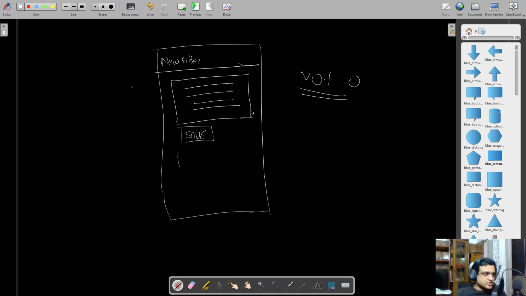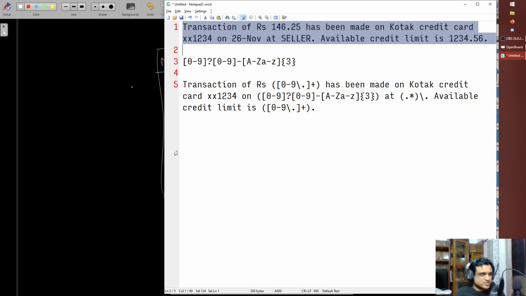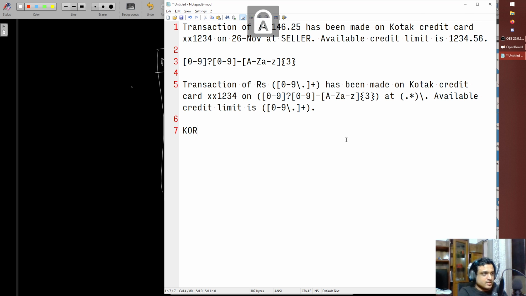And of course, I can have some other filters as well, which would explain that this should only be run when the sender is among a specific set. So I can probably have a text field there which would allow me to write the sender. I don't really understand how caller ID works anymore with businesses, but this is what shows up as the sender of the SMS. It's literally just this. For me, it's my bank, Kotak Bank. So this is the sender of the SMS.